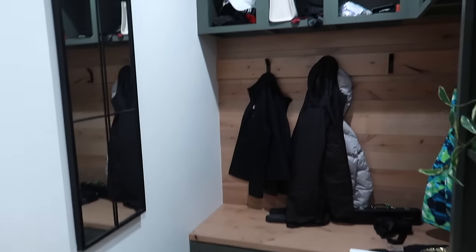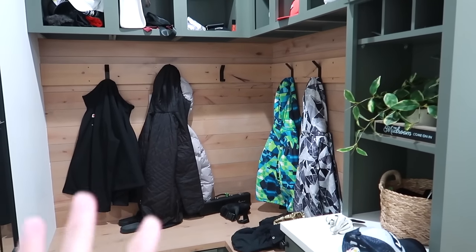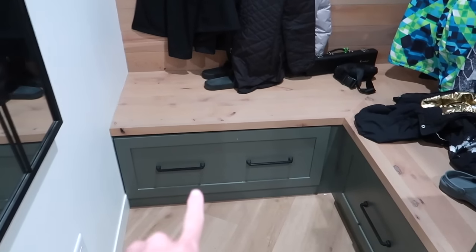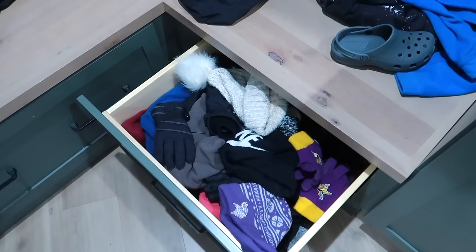I want to clean this whole area out really well — clean out cubbies, wash winter coats and boots, and get those packed away. I think we're good to go on snow — I don't expect any more, but if we need to pull things out, we can. Kids' shoes go in this drawer; I have all the winter hats and gloves in another one, just rotating those out and putting in all the summer caps. I'm honestly just racing around the house getting things in order before they start.